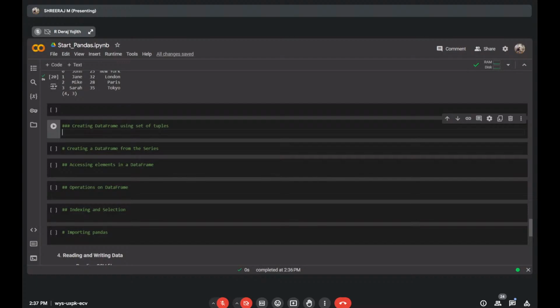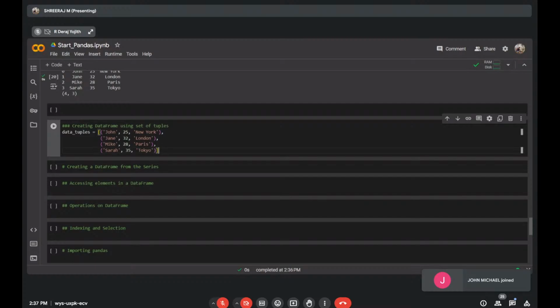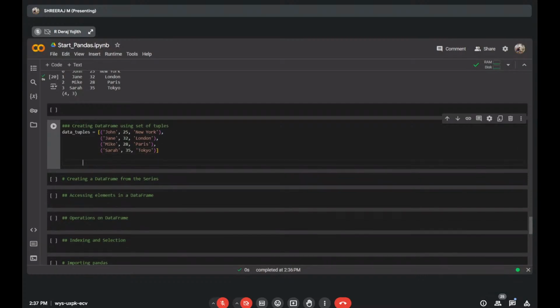Next, let's create a data frame using a set of tuples. I think everybody knows the difference between list, tuples, dictionary, etc. Here I've created a set of tuples, and I have passed that variable to the DataFrame function in pandas, and I've given the column names as name, age, and city.